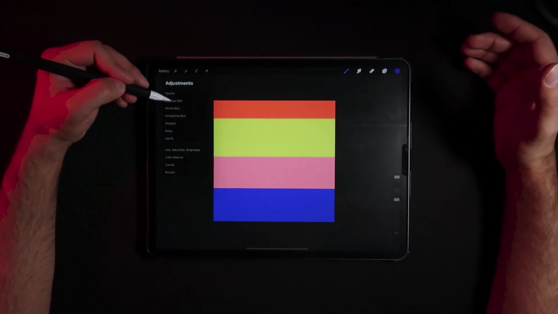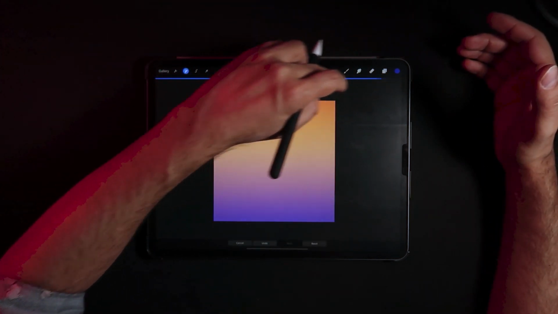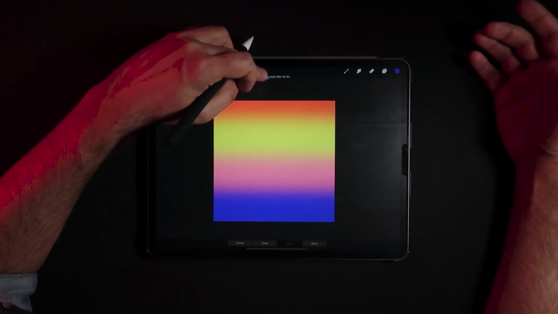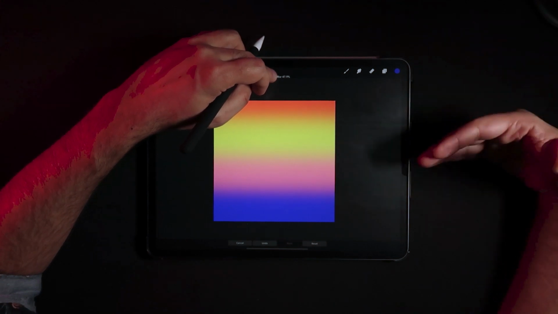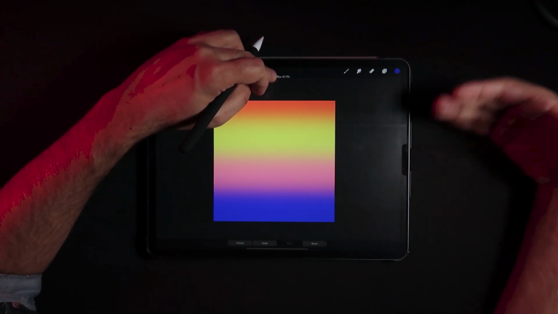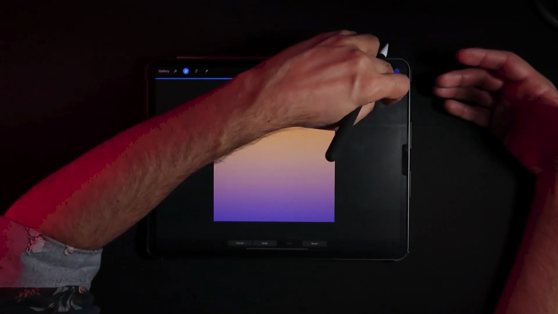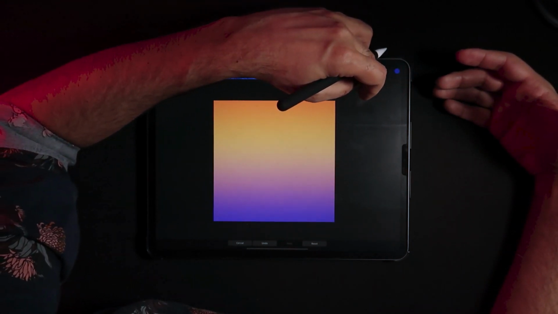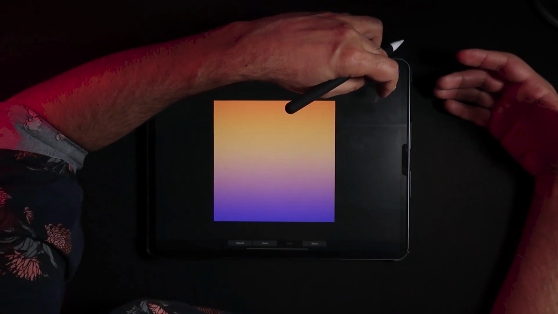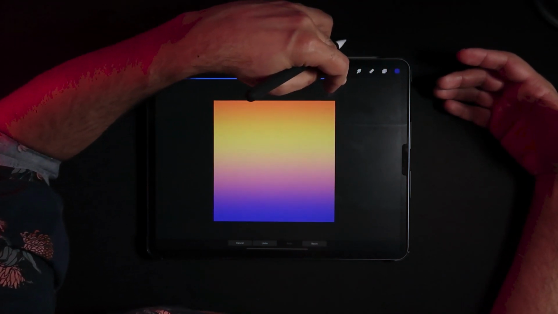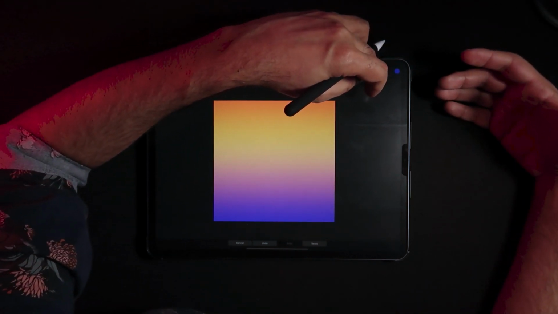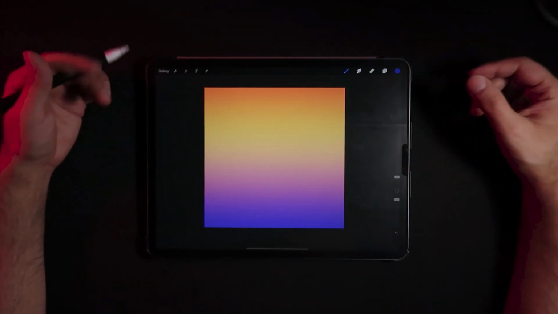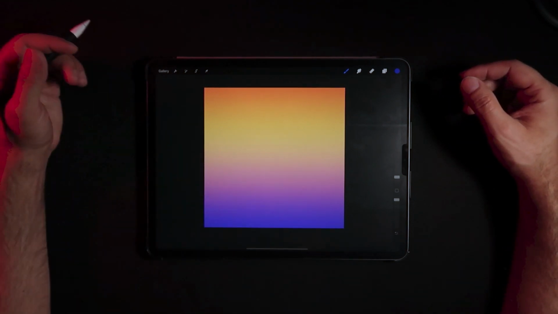And now, doing the same trick with the Gaussian blur, I'm just going to drag it all the way to where I want it. As you can see here, if I leave it at 50%, you'll still get a little bit of all the colors and all the shades. But if you bring it all the way to the maximum, I hope my arm's not covering too much here, you start to have a full blend of all the values, and some values might actually blend so much that you start to lose them in a way. Basically a smoother finish, you may like that more than seeing all the streaks of the gradient.